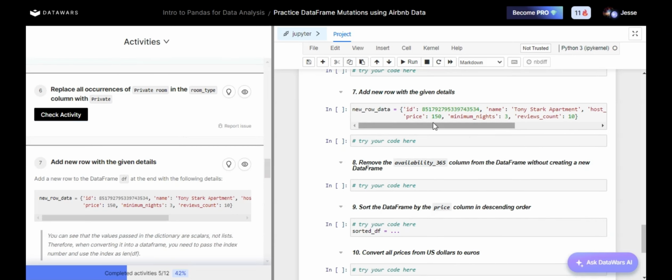Now we're going to add a new row with the given details. So now we have this variable, or we're calling it a variable, I guess, but it's a, what is the word? I don't know. Series. No, it's not a series, is it? It's definitely this object. This has an object of key value pairs, specifying the column and the data, or the indices, whatever.